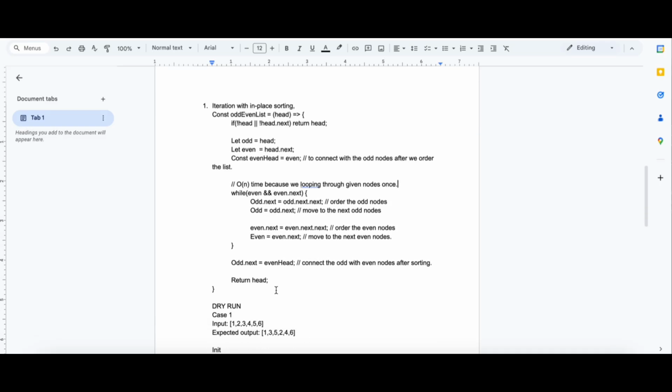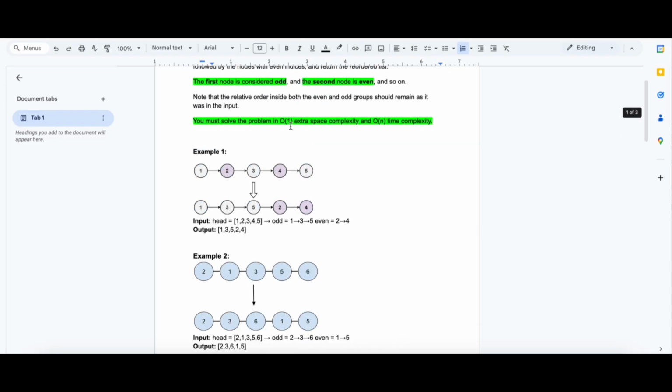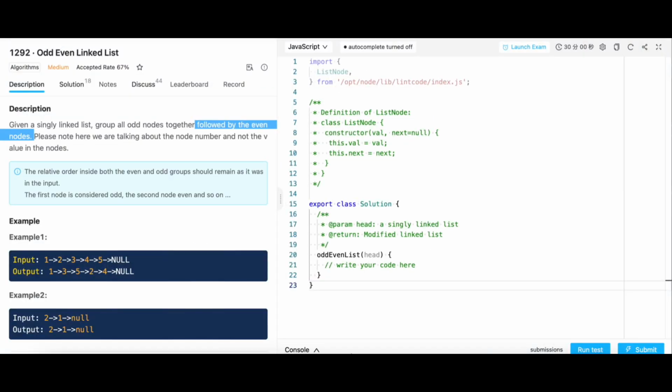Then because here we are doing in-place sorting, it will be O(1) space because we don't need extra space, right? So this will be O(n) time and O(1) space. Is that correct? Let's test it, right?